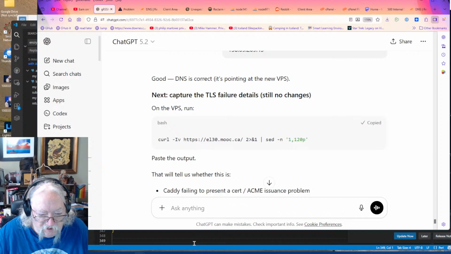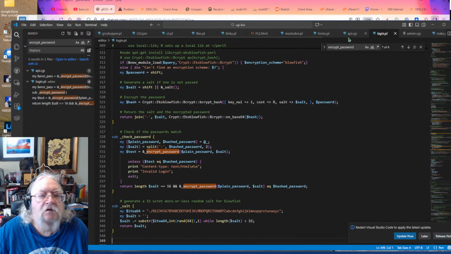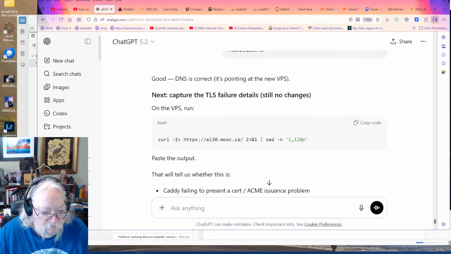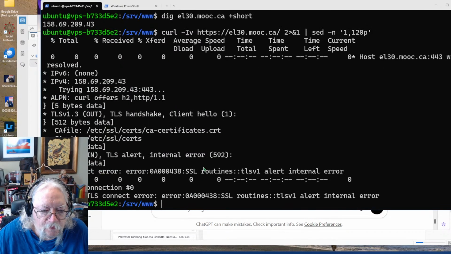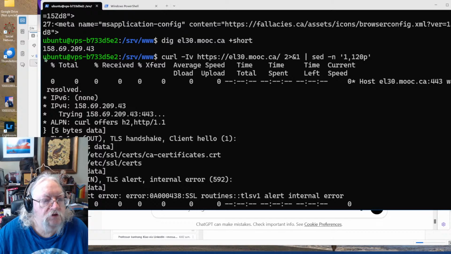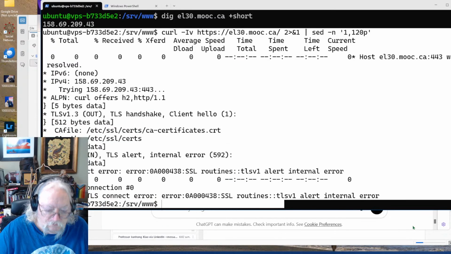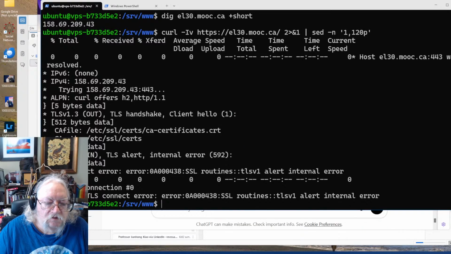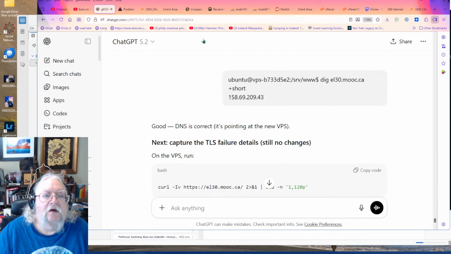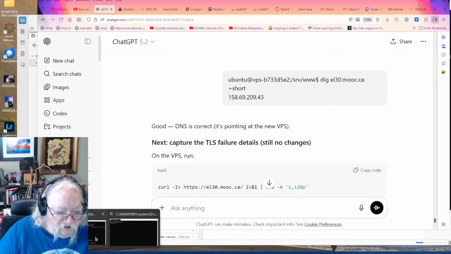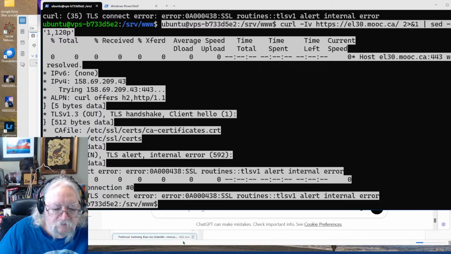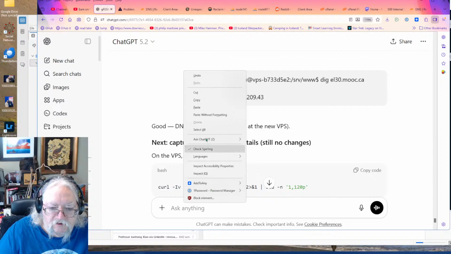Let's capture the TLS failure. Still showing that. There might be no well-known subdirectory in the static files. That might be the cause of our problems. Oops, no, I don't need to do that. I need to do it here.